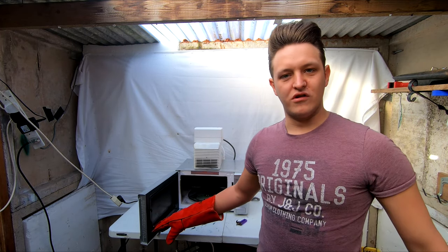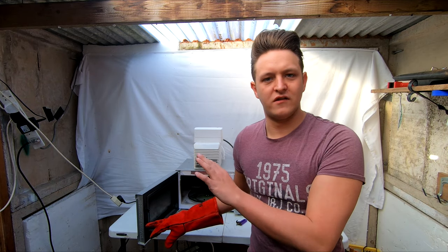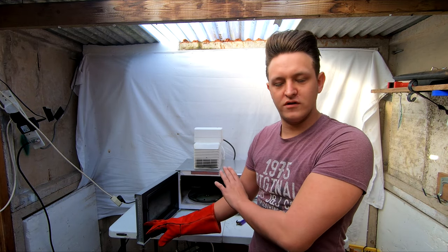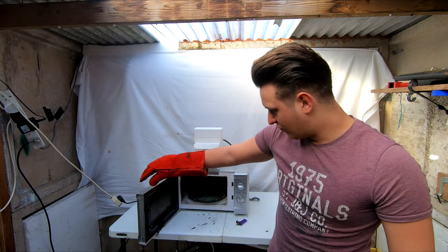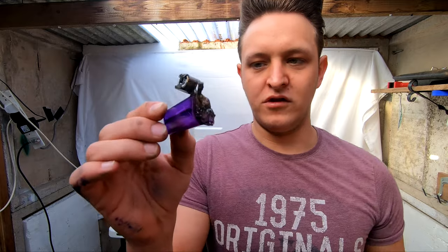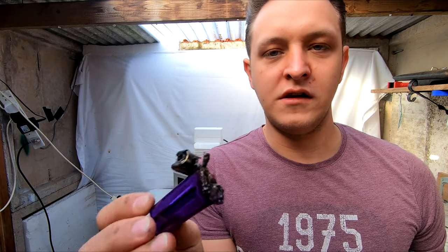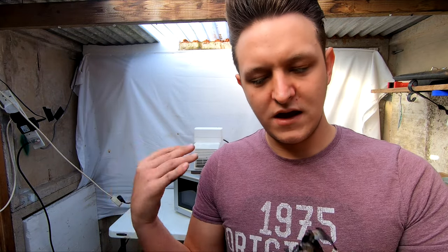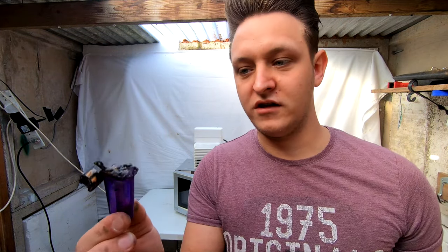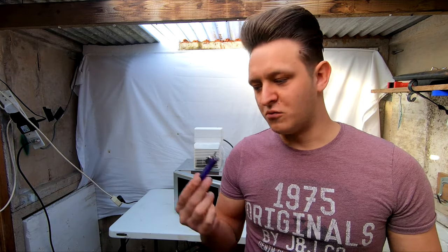Yeah, that was a bit more energetic. I couldn't see it because my camera lost connection for some reason, but I'm hoping it's recorded from inside the microwave. But I could hear it whooshing and popping or whatever it was doing. But that's that one. It's melted at the top this time instead of the side. So I don't know if that's made a difference to how it set on fire or what, but that sounded a lot more energetic, a lot more gas in it. But like I said, I couldn't see what happened because the camera lost connection, so I'm hoping it's turned out alright.